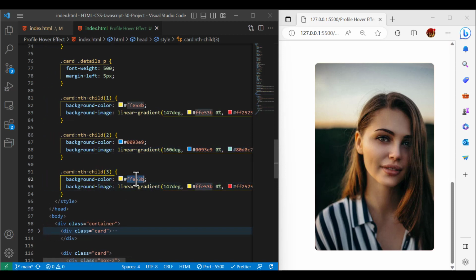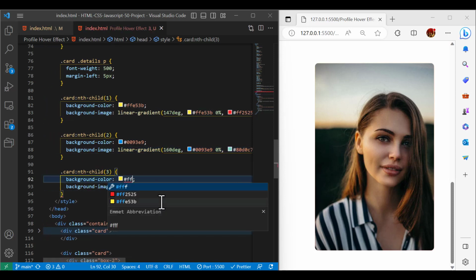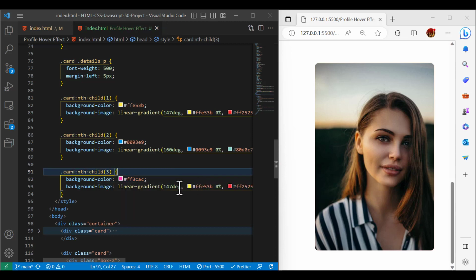Then I will change this color also to FF3CAC and I will make it 225 degrees. Change this color to again FF3CAC 0%.